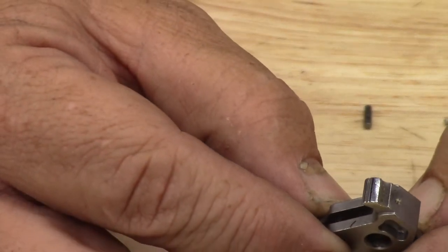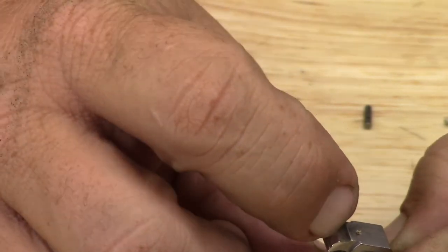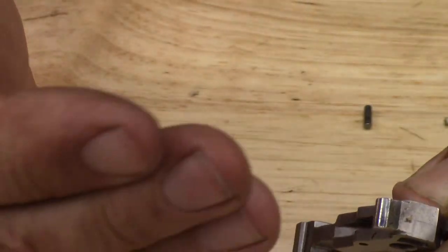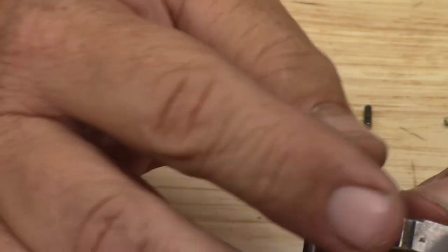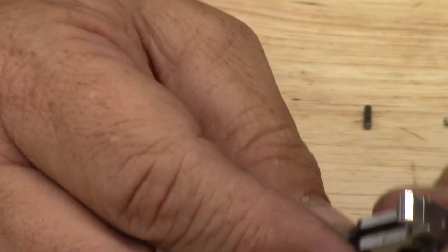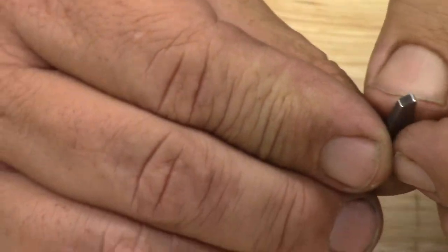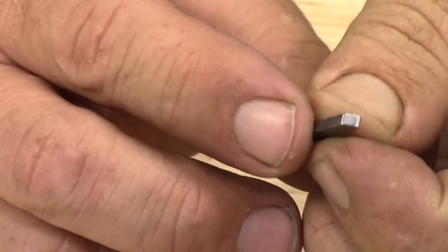And now we have a couple of polished parts. You can see the shiny. I don't know if you can see that there's still a little scratch in there. It's a piece of material. You don't want to take that down till the scratch is gone, because we're not dealing with a visual. We're dealing with smoothness of the action. That would take way too much material off. And in the hammer dog, we have just polished. You can still see some of the lines in there. Not a big deal. I'm going to wipe them off.